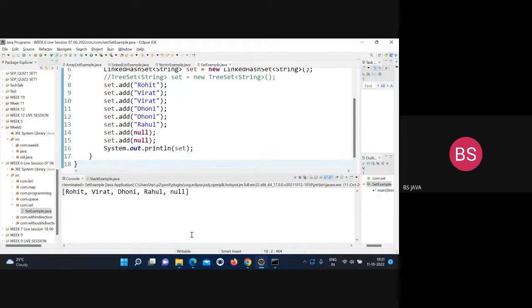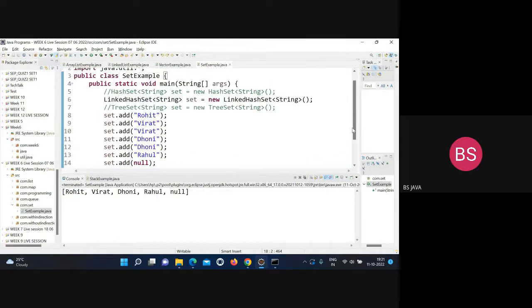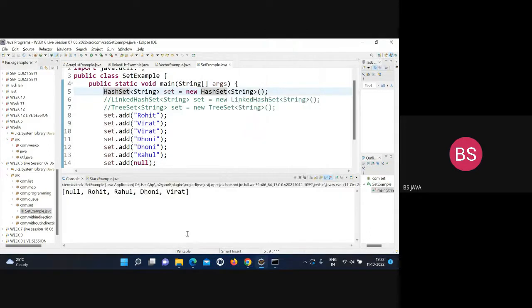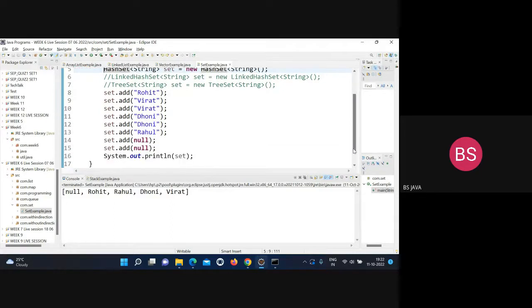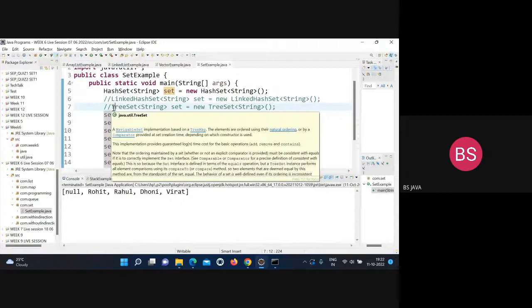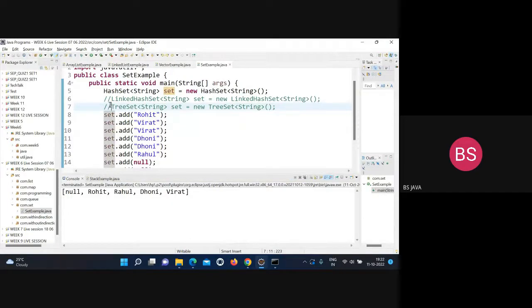Now I will comment it and uncomment this HashSet. So you can add null values to LinkedHashSet and HashSet, but they allow at most one null value. That's it. But TreeSet does not allow null values because it does internal comparison of elements in order to sort them. Is it clear?